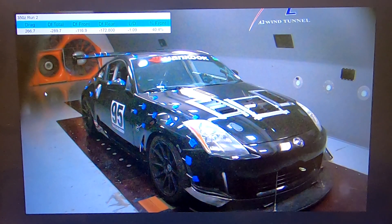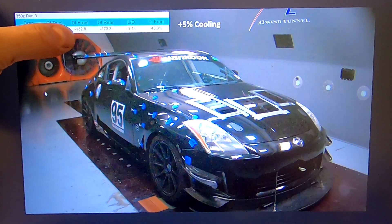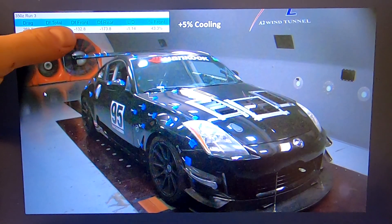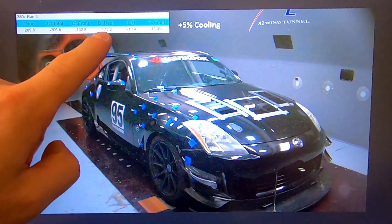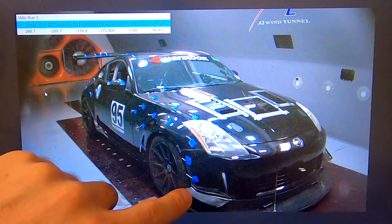Since almost all of our canard sets are dual planes, we then added the upper. You can see the front picked up again — we went from 117 to about 133 for an additional 16 pounds of downforce on the front, but extremely interesting: if you look at the rear, it's 173.8 lbs with two canards versus 172.8 with one canard. A lot of times people mention that air coming off canards will negatively affect a wing. In certain scenarios — a low-mounted wing or an extremely wide wing — that could be the case, but this right here disproves it. That loss of downforce in the rear mainly comes from the extra downforce on the front via the leverage effect seen as less weight on the rear.